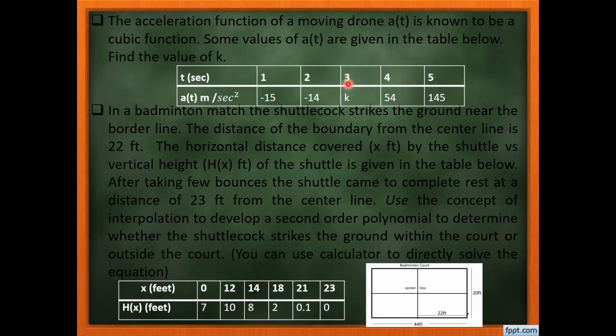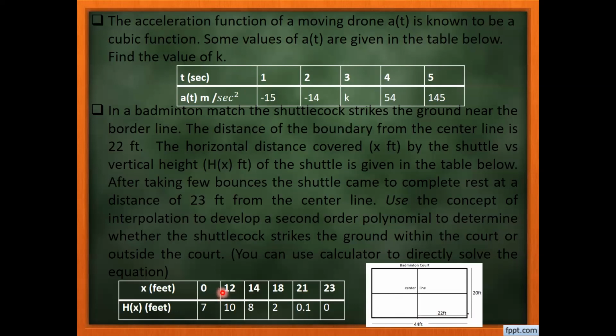In this problem, we need to first analyze our problem, develop our mathematical strategy, and then solve it. What I grasp out of this question is that I need to solve it using interpolation. So out of this whole question, I should concentrate on the information required for interpolation, and that information is the relation between the horizontal distance and the vertical height, given in this table. The second thing is, in the picture, I can see a dot here. This means that the shuttle strikes somewhere near this line.